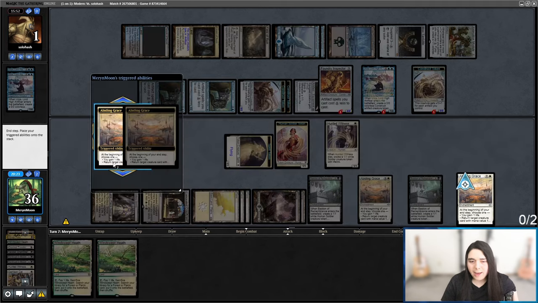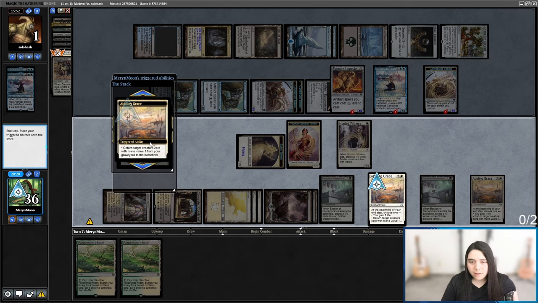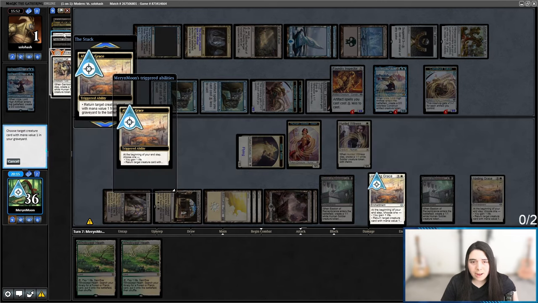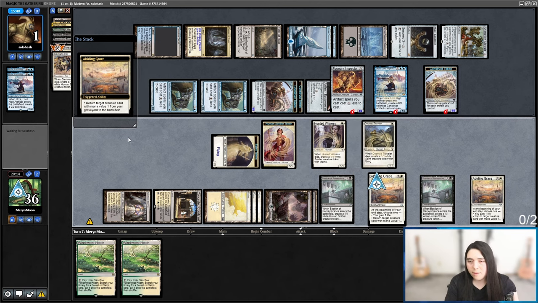And we reanimate Hunted Witness. And reanimate Doomed Traveler. All right, we kind of got them by the balls right now, so they really have to pull something out of their you-know-what to have a chance. They need Shadow Spear. Or they need the Thopter Foundry. One of the two.